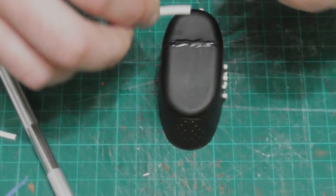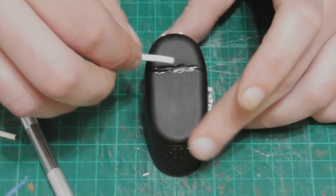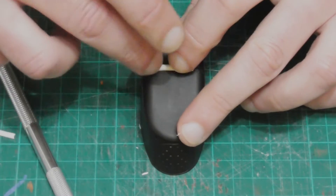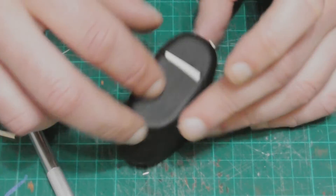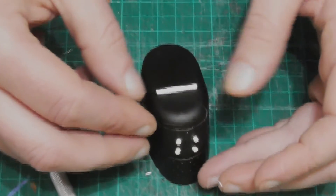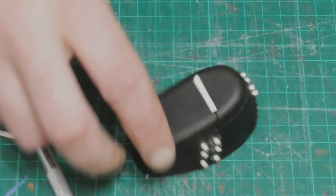I also wanted to hide the living hinge on the cap so I stripped a piece of insulation from a spare electrical wire and cut it in half along the length. Once I glued this in place I cut two slots to represent the parts of the hinge. These were mostly filled in with paint later so they were nearly invisible, and if I do this again I should probably cut it up beforehand and leave some more space.